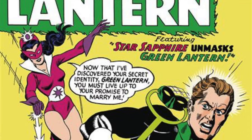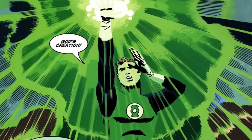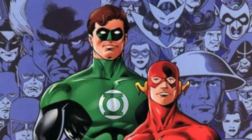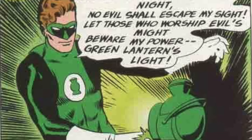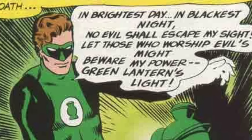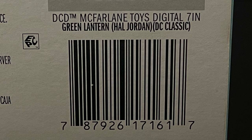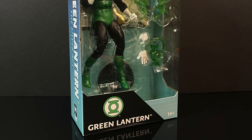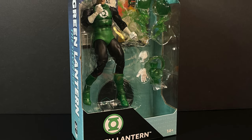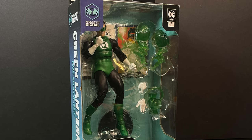Looking at the artwork from back in the day, yes, very much that tone — very much Darwyn Cooke. Love that. Not so much the 90s where it was a little bit of a costume change, plus you got the whites on the sides, the whole Pol Walnuts deal. But yes, through and through this is very much a Silver Age Green Lantern and I'm totally stoked on it. These are starting to hit Target and Walmart store shelves, but mine came in from Amazon. This is the brand new McFarlane Toys x DC Direct from their digital collection — the Silver Age Hal Jordan Green Lantern.